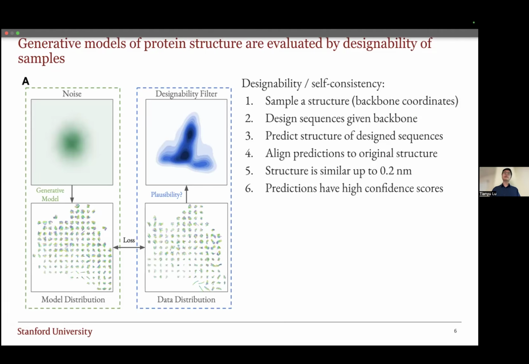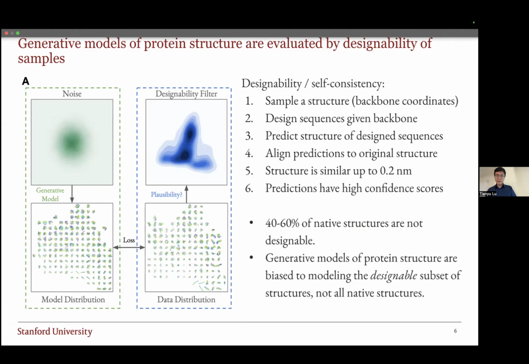However, a statistic that we found, and also confirmed by many other works in the field, is that if you pass through this pipeline native sequences from the PDB, which we know exist in nature, it turns out 40% to 60% of these native structures are not designable. So they fail this pipeline, but the definition of designability is that there exists a sequence which folds into that target structure. And we know that these proteins exist. We've observed them with crystallography and other experimental methods. So there's almost a mismatch between this computational proxy and the experimental reality.